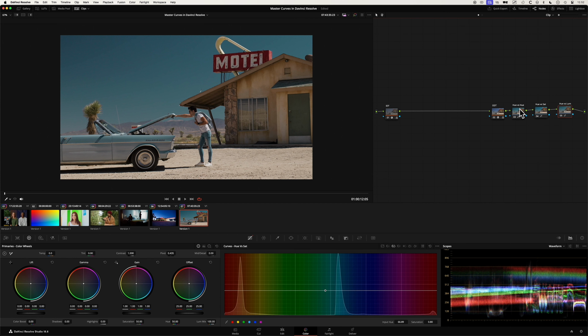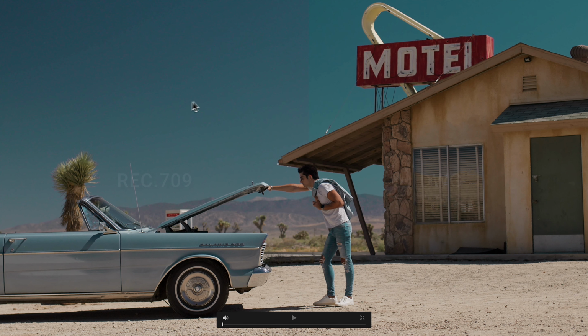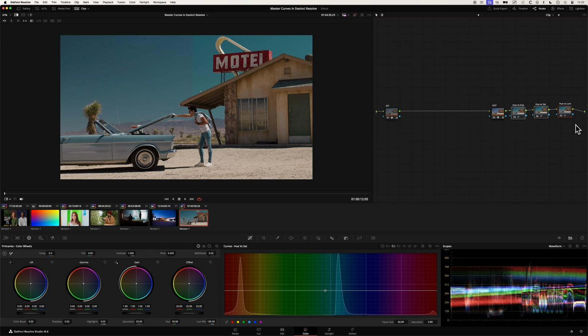And now if I swipe between the two, and I go full screen, you can see the Rec 709 on the left, and the adjustments I made in DaVinci Wide Gamut on the right. And I don't know if you can see it on YouTube, but there are a lot more artifacts in the Rec 709, so you really have to be careful where you place your nodes in the node tree. Just something to be aware of. As you can see, the curve tools can be extremely useful, and they offer a lot of manual control over your image. Just be careful, don't push things too far, and always check the changes you've made for artifacts and banding, especially with lower quality footage.